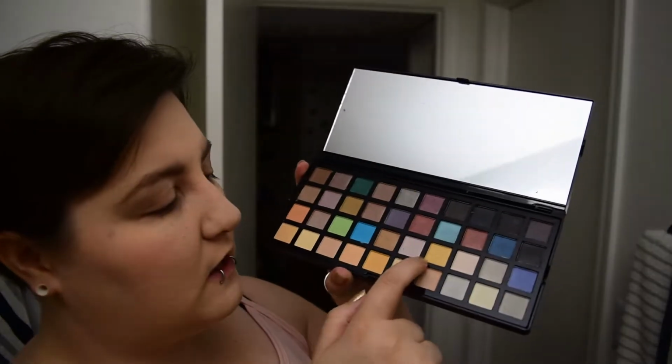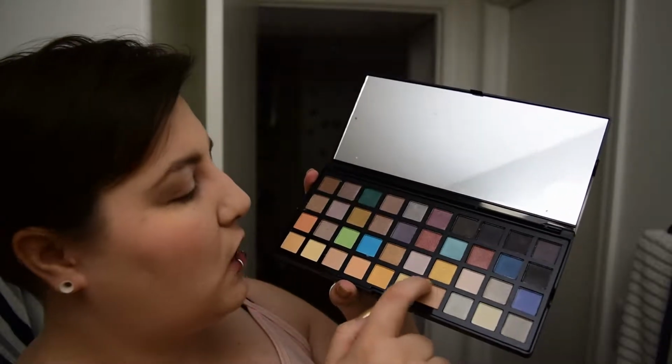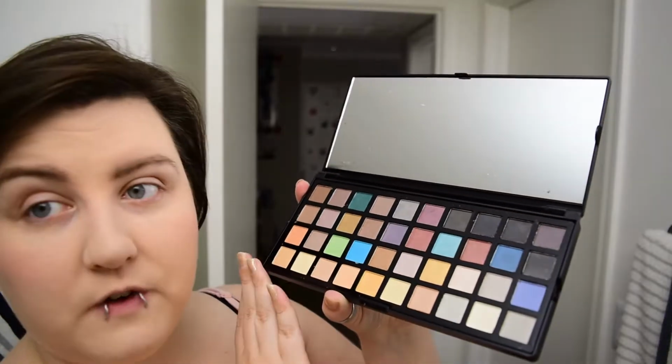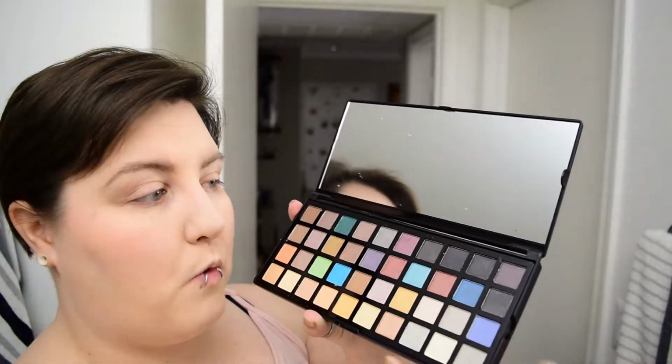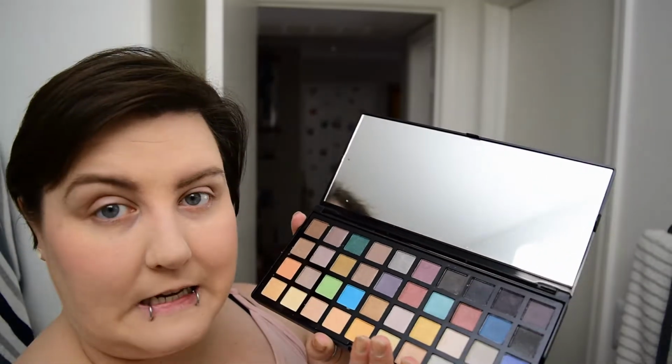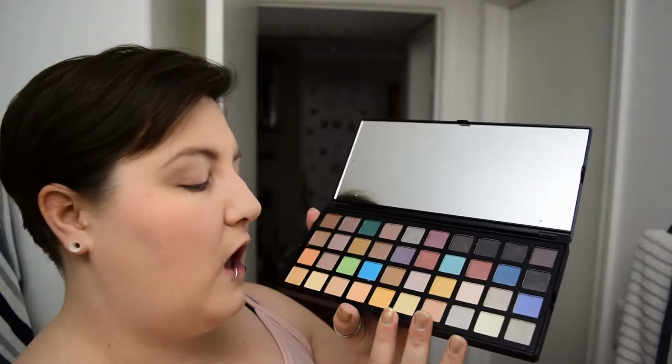And then obviously the very sparkly golds in that, that's very reminiscent of the palette that I already have, which probably needs to be retired, so this will probably be a really good beginner set for anybody that doesn't have any makeup yet but wants a good set. I've heard E.L.F. is good, so we're going to apply this and see how pigmented it is, if there's a lot of fallout.